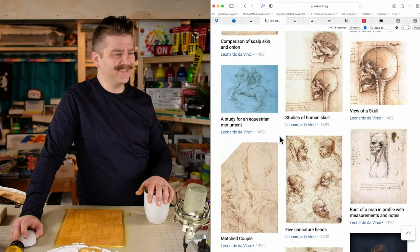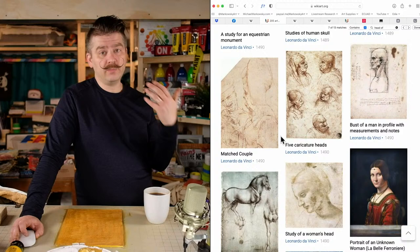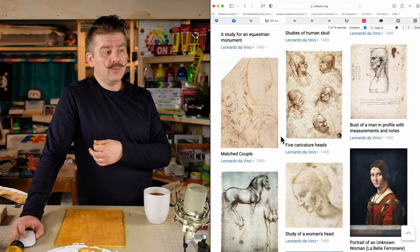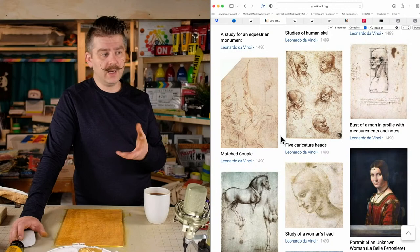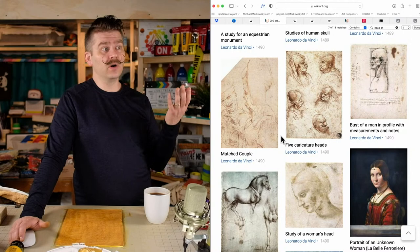And also, famously, in his sketchbooks Leonardo is writing usually backwards and sometimes also backwards and upside down to help protect the knowledge in those books from anyone who might be casually looking through them, because the only way to decipher what he was doing, besides carefully trying to read it upside down and backwards, would be to use a mirror to see what it actually said. And you could say, well, I'll just take a mirror. 500 years ago, mirrors were rarer than gold.